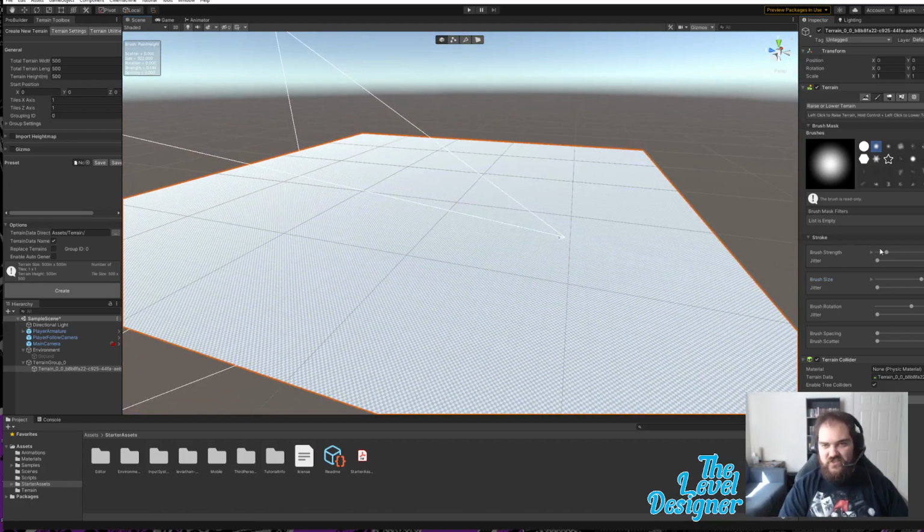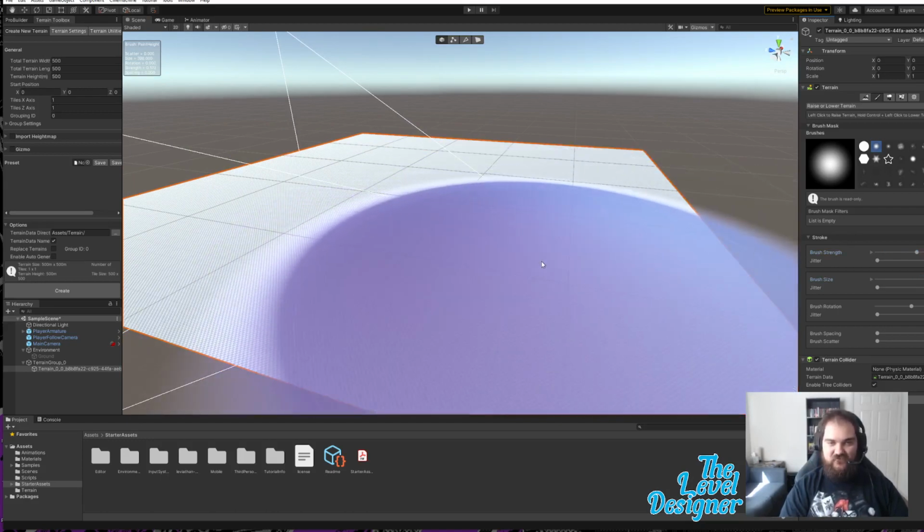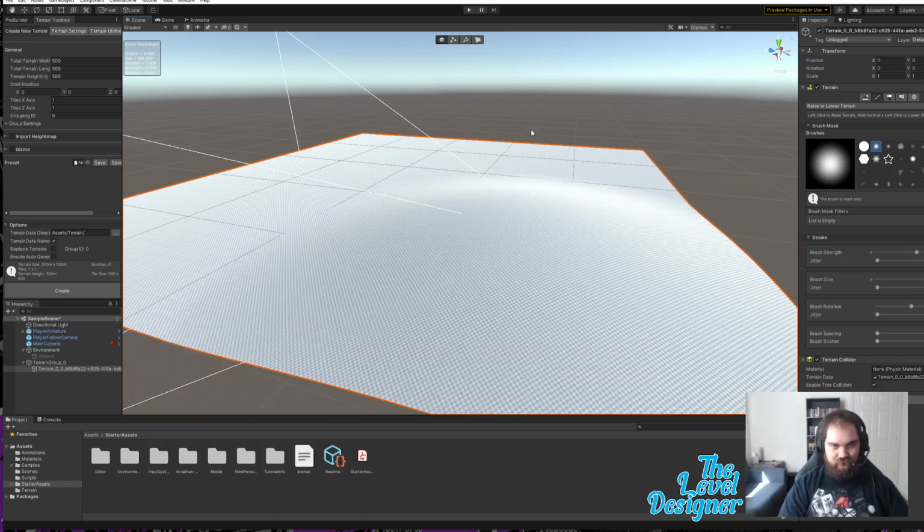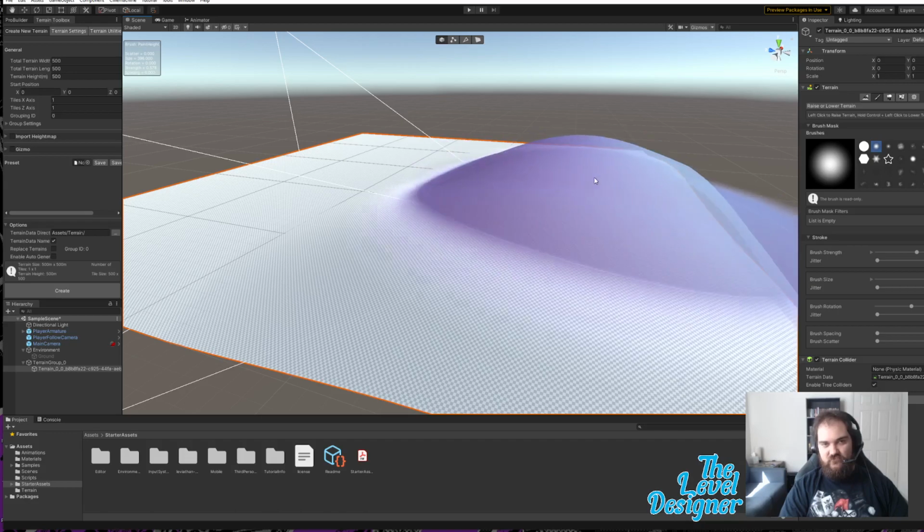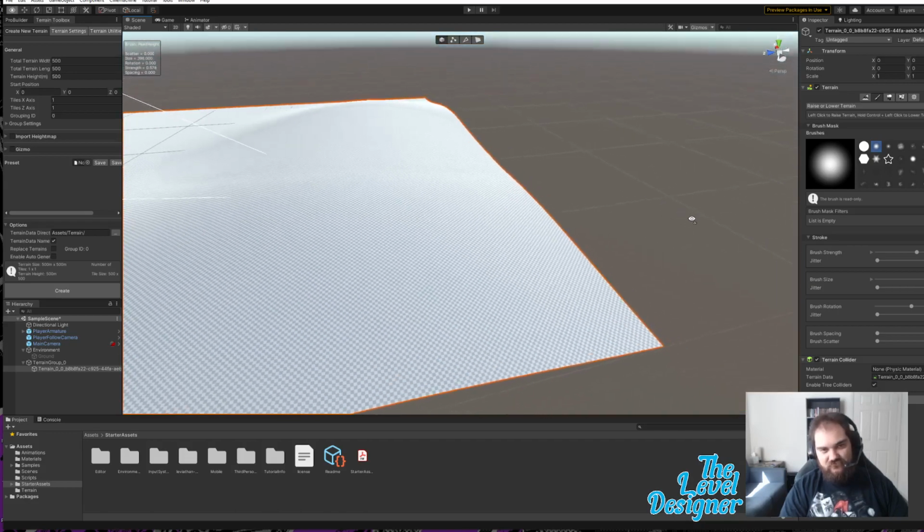I don't really want to go too overboard right now as far as putting a lot of details in. I just really want to make some hilly areas. So what I'm gonna do is I'm just going to make some hills.